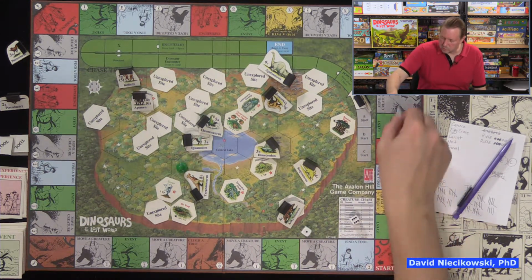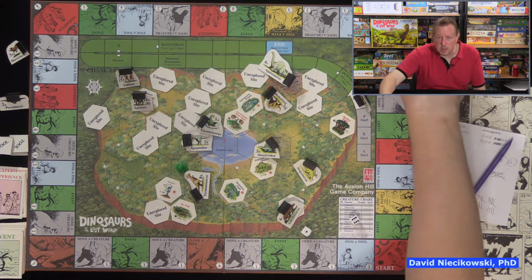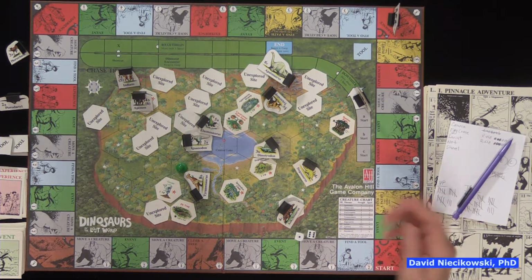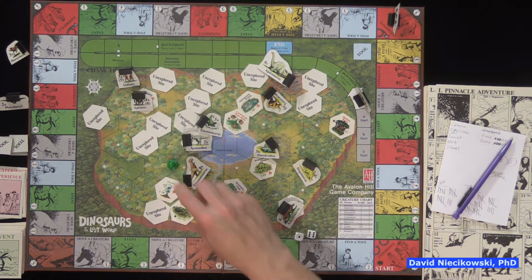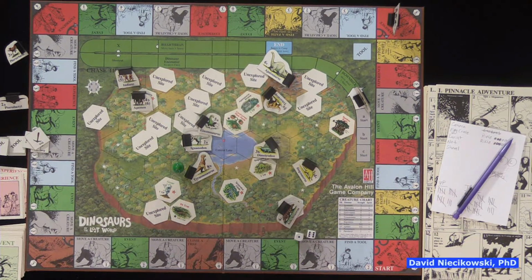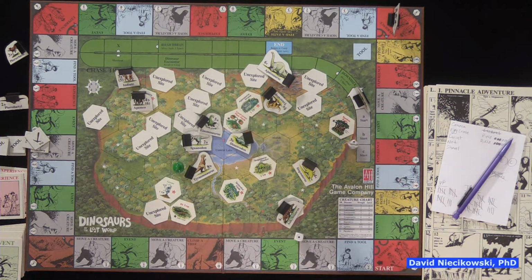7. 1, 2, 3, 4, 5, 6, 7. Experience card. Very nice. I can move 5 spaces. You can't see it right here, but that's where it is. And what's moving? Oh, the T-Rex, of course. So the T-Rex, flipping, lands on me again. At least I get my experience card. That sucks. Let's see what it rolls.